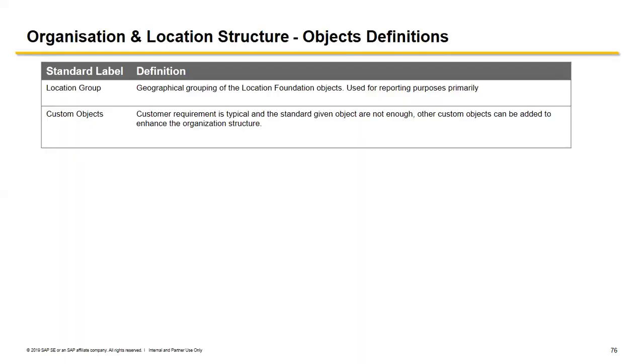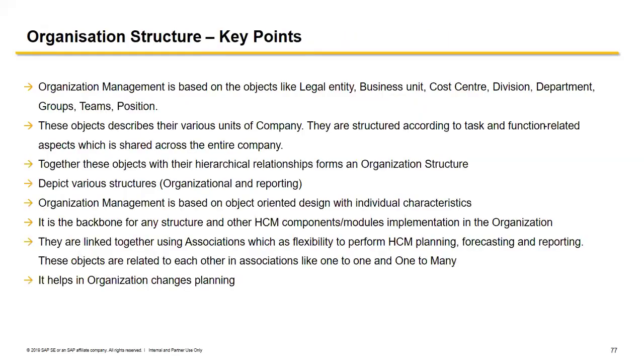And custom groups. Sometimes the customer requirement is typical and the standard given objects are not enough. Customers may ask for additional objects, like a function, an org unit, a sub-function, a subdivision, or a sub-department, which are not available in the system. So you can create these custom objects. Okay. Clear?